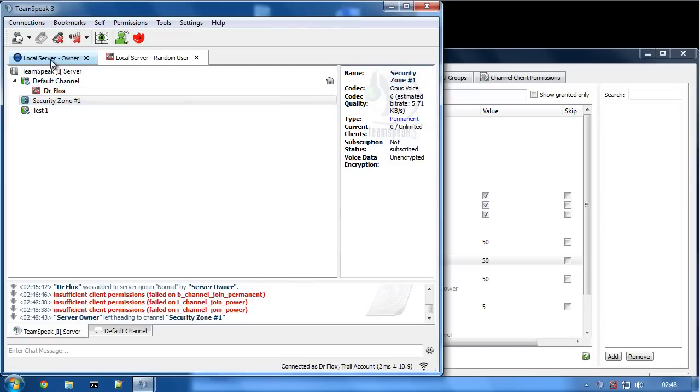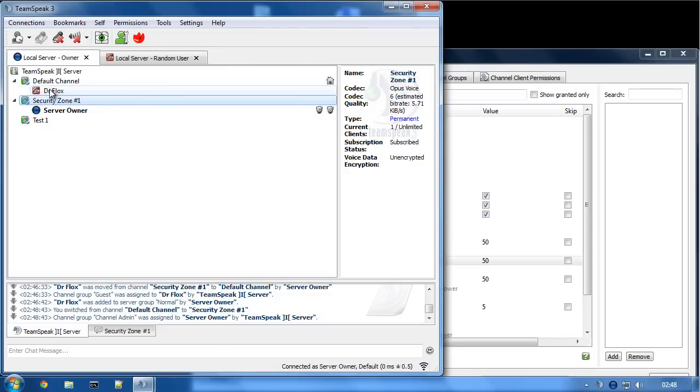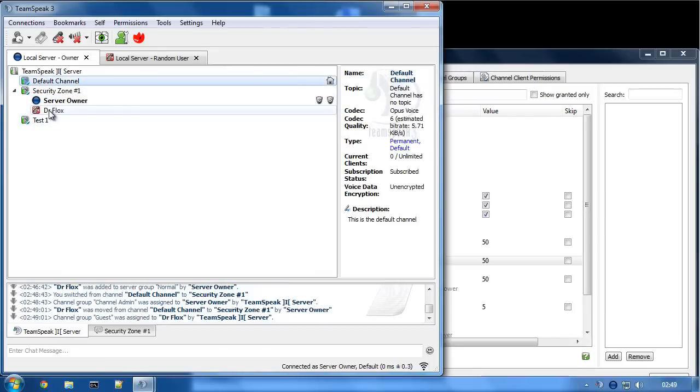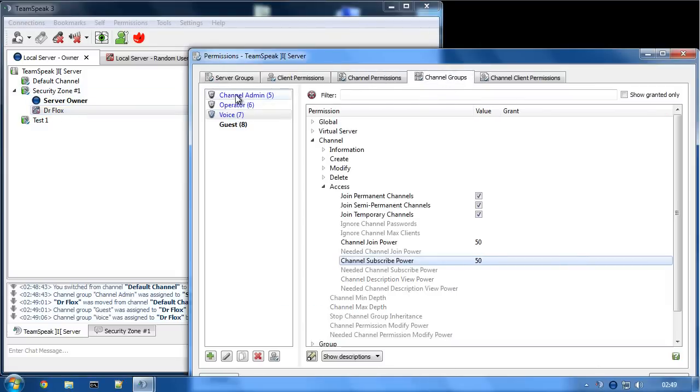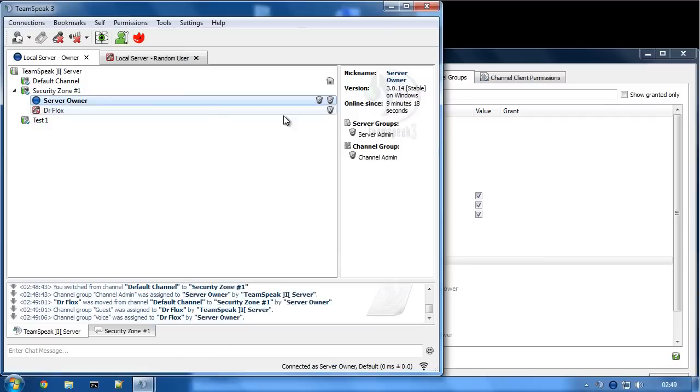So with this, you can either make it so that for somebody to come in, you just drag them into the channel and give them any old channel group, like voice, and then they can come and go. Or if you want to additionally set it by join power or subscribe power, and you've got different groups here in the channel groups with all their different levels of join power and subscribe power, then even though you've given someone a lower level group, they won't be able to get in there themselves because the group they have doesn't meet the requirements. So for identification purposes, you could see this person is a voice, but if they don't have enough join power and subscribe power, they wouldn't be able to get inside or see inside by themselves.